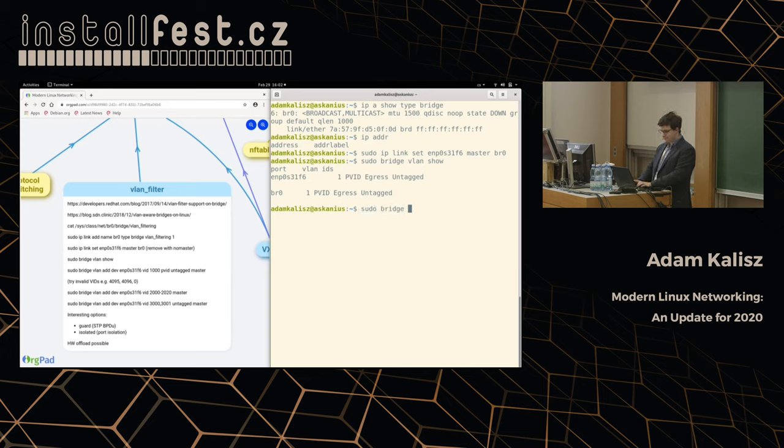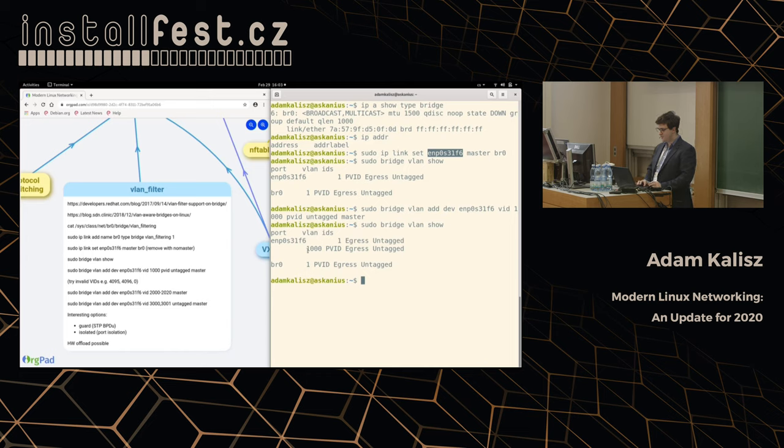And now I can add a VLAN tag, basically, or VLAN ID, on a certain port or device link. And that is in this case, this device. And I'll add VLAN ID 1000. And it should be the default ID. And it shall be untagged. And the state should change with the bridge. So if the bridge goes up, then the interface should also become active. And what happens here is obviously the VLAN changed, and this is what you see.